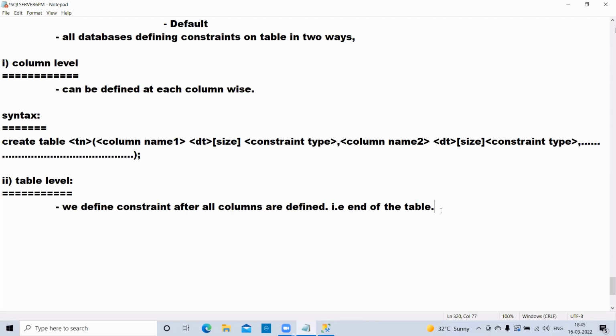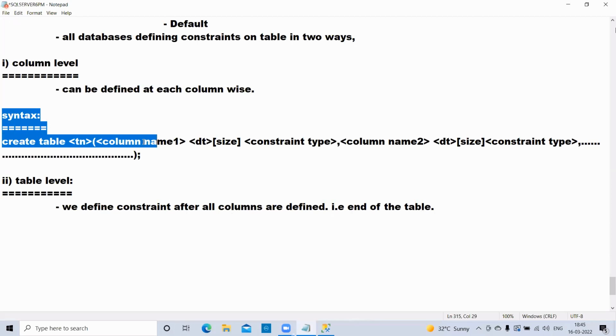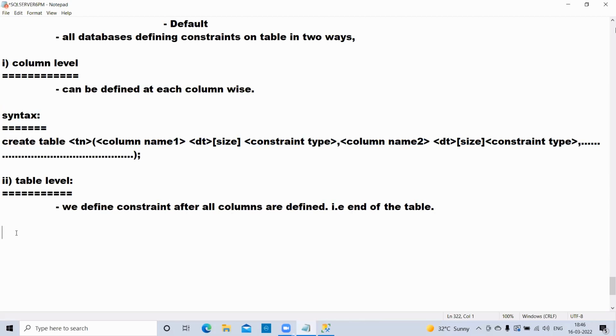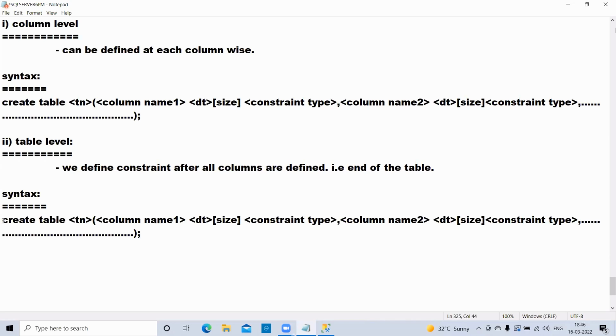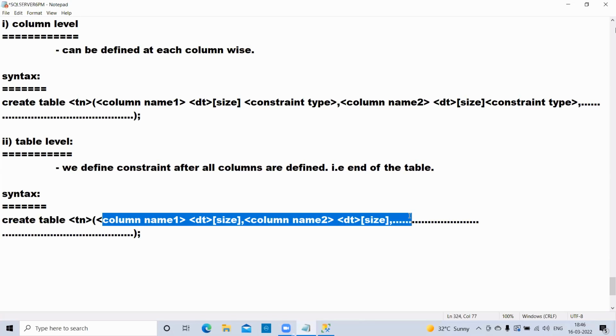Now, what is the syntax for this? Create table, table name, and you pass the number of columns. Each and every column you first have to define, like column 1, column 2, column 3, column 4.